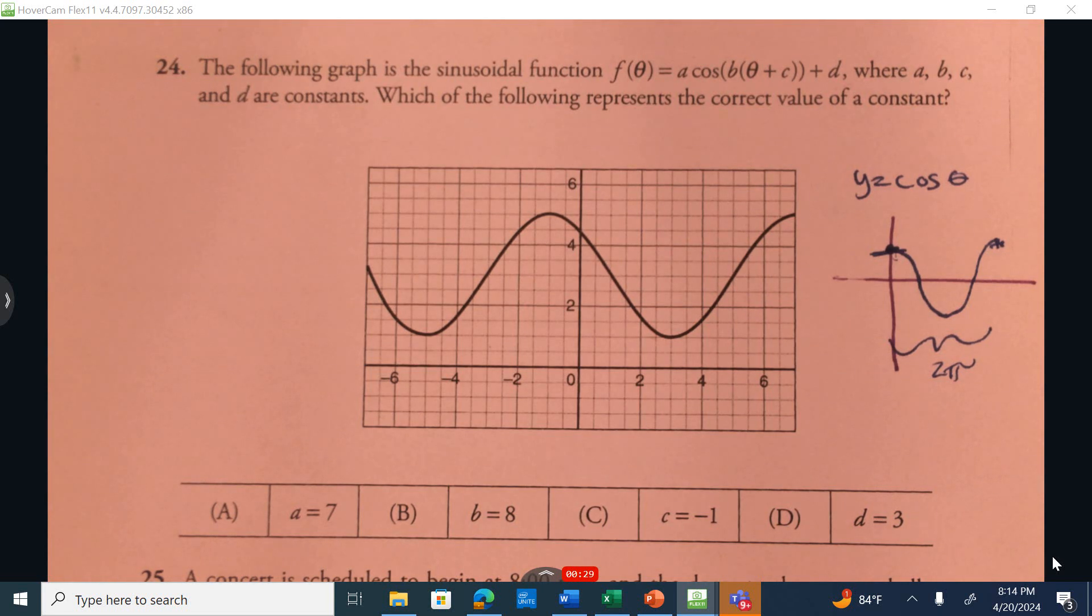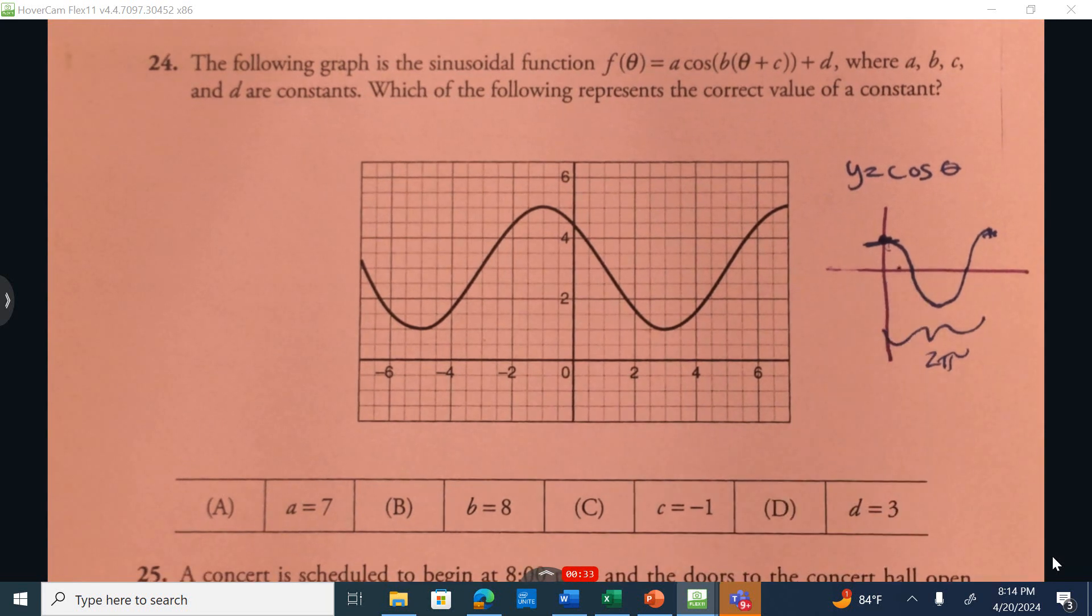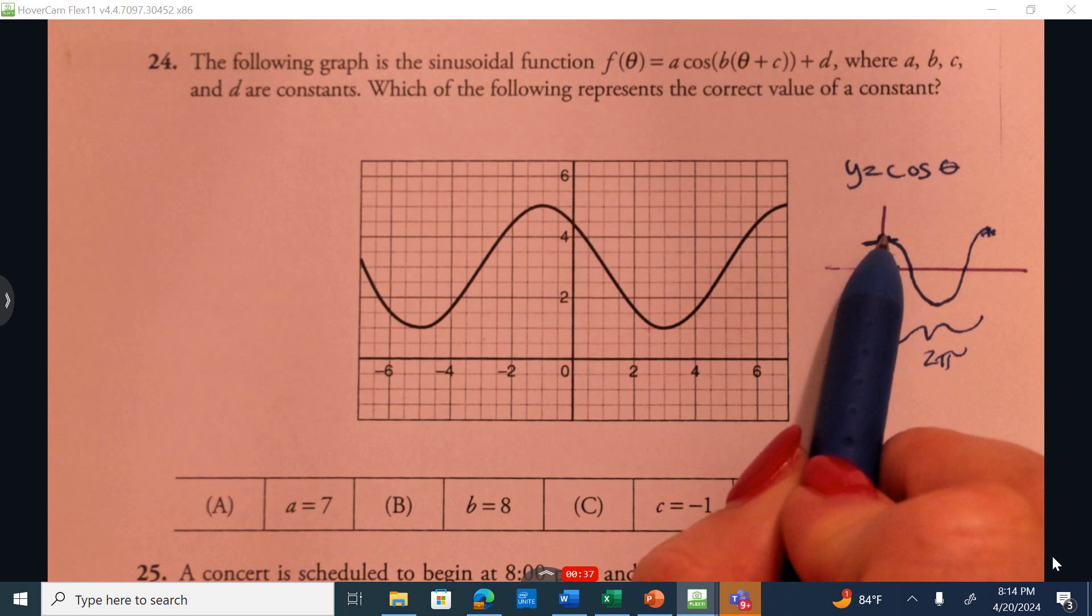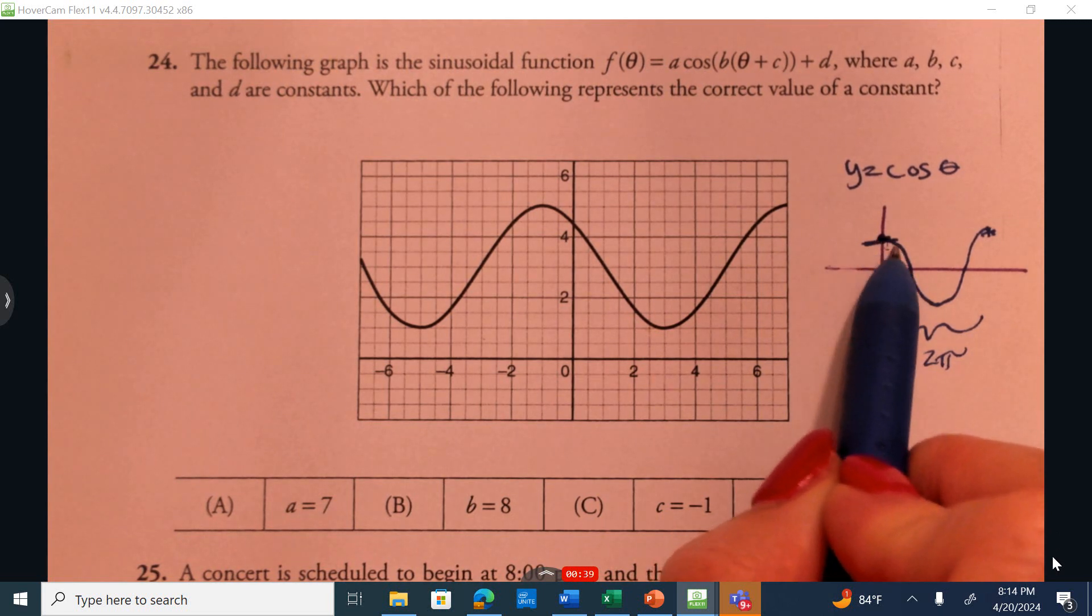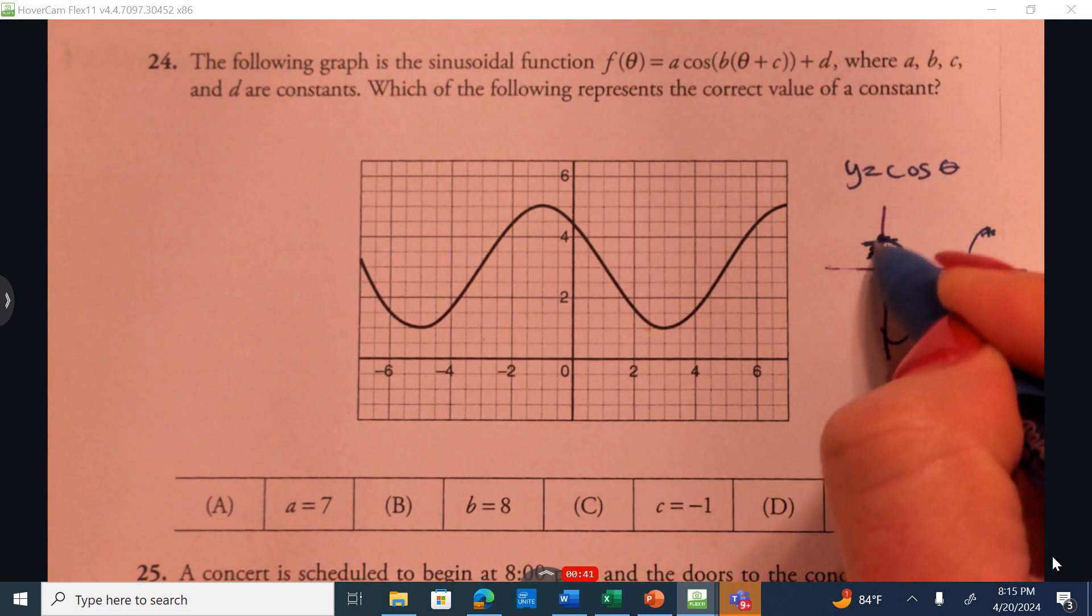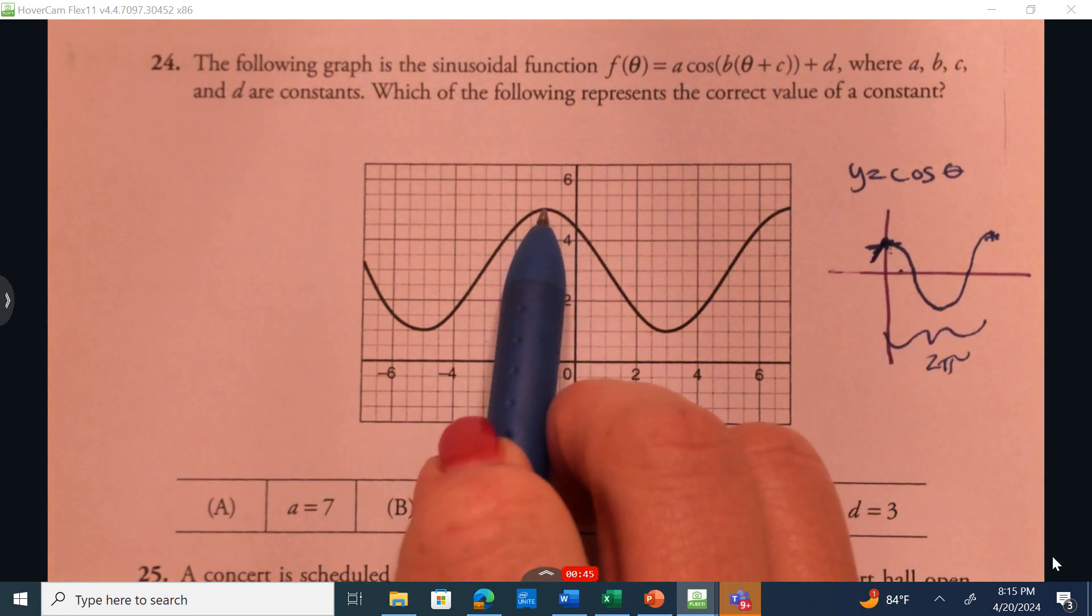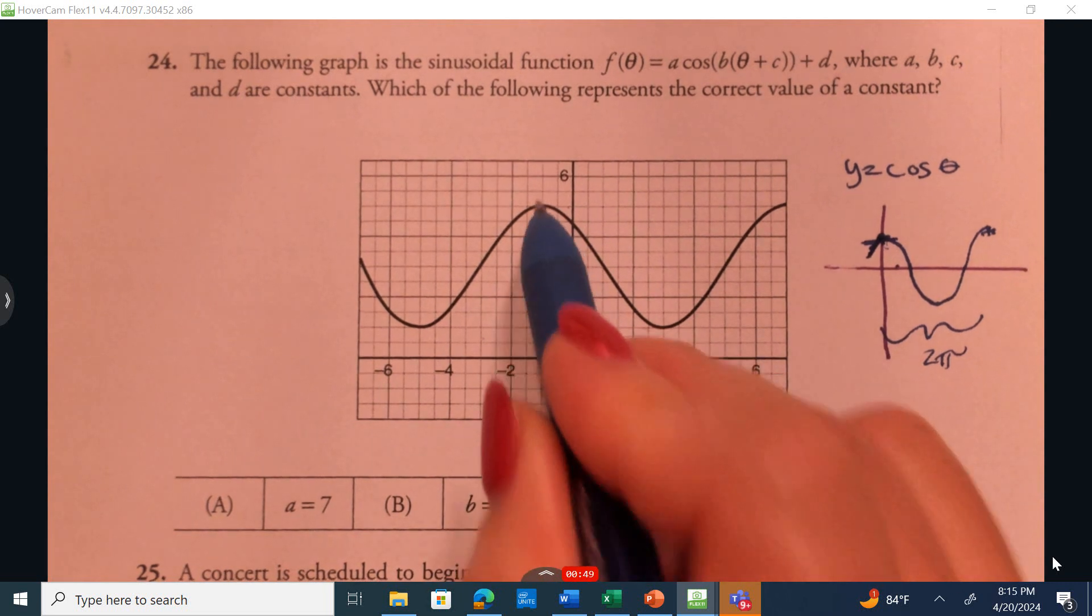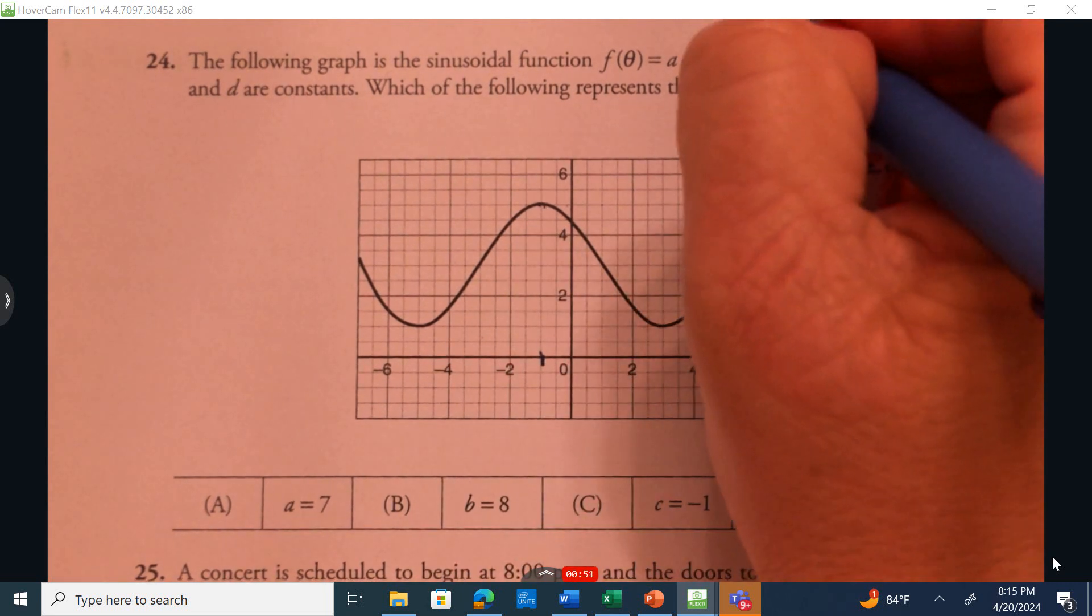All right, so I'm going to get started right now. If we could take it and reset it to look like this, what would we have to do? Well, the first thing is I can see that this top part, this maximum here at this location, is supposed to cross over the y-axis, and we can see it's been shifted to the left a distance of 1. That's called a phase shift, and that's this region right here.